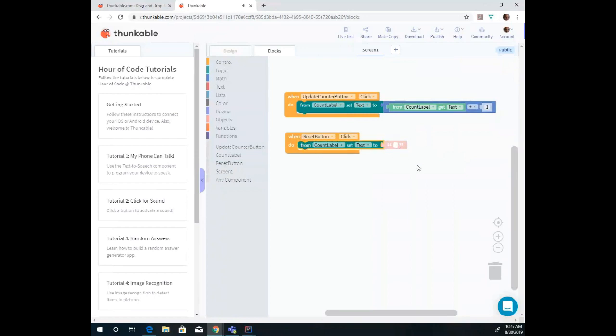So I'm going to fill in a 0 right there. So now in my app, I click on count a bunch of times, and then I click reset, and it goes back to 0. And this works really, really nicely.